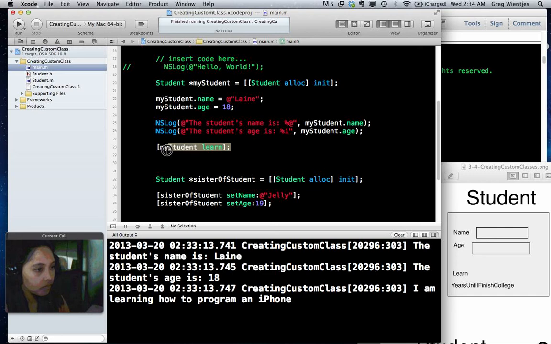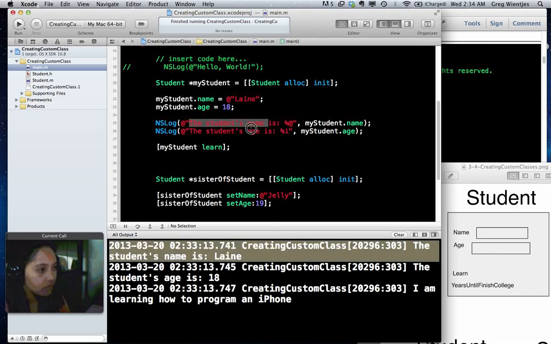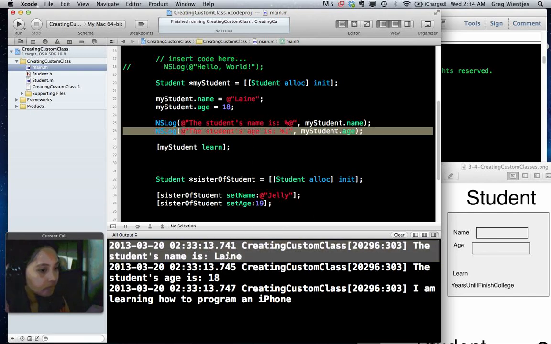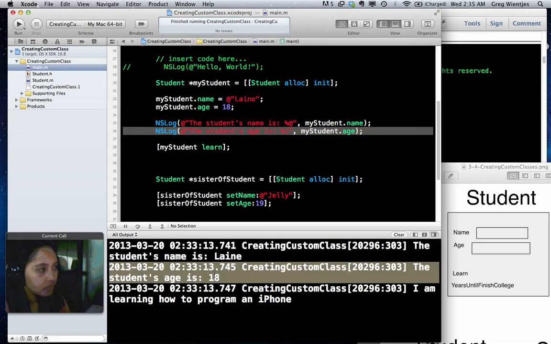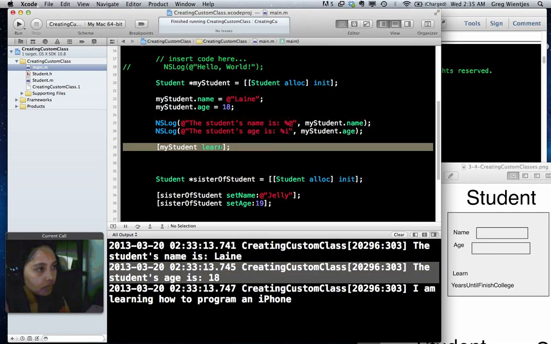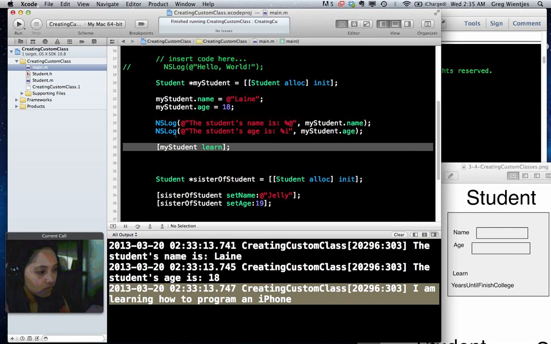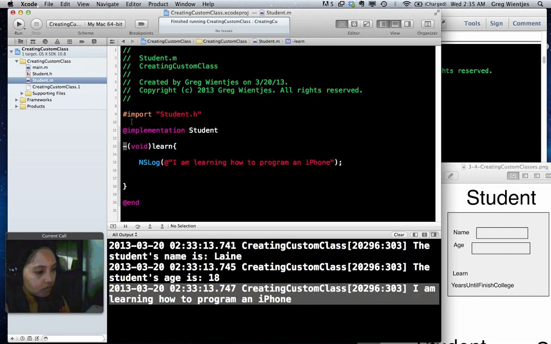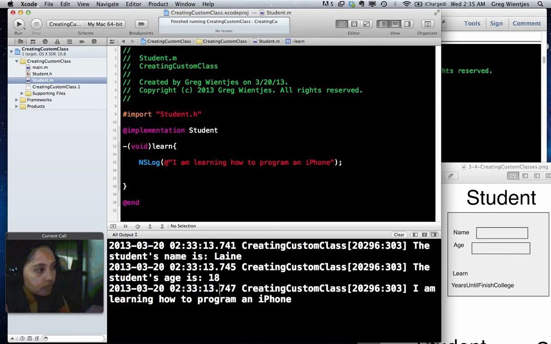And then call the method learn. So this student's name is Lane. That's right here. The student's age is 18. There's that. And then learn. That's this. So that called this method. I am learning how to program an iPhone.